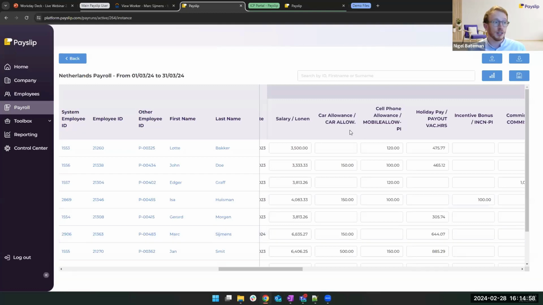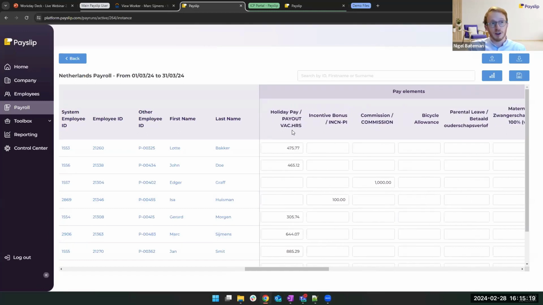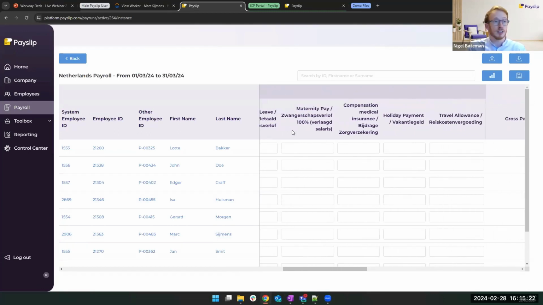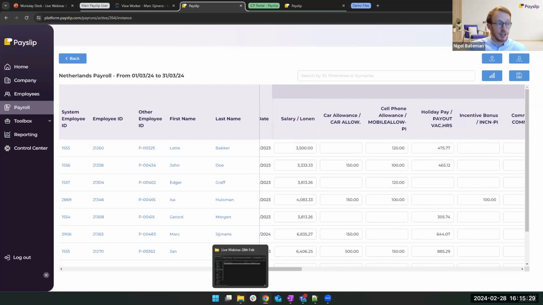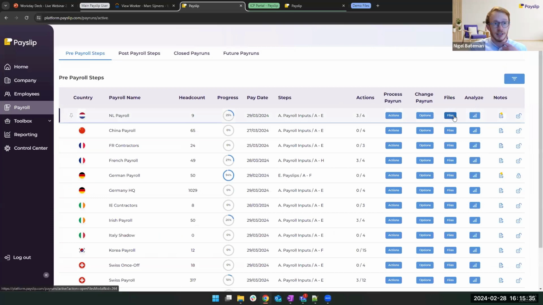And you will see other information like salary, car allowance, and so on have come from Workday, and they'll be structured accordingly. You have the local language term in Dutch for salary here, and it's mapping back to these global English terms, the standardized data storage that Mark mentioned. This makes reporting super, super easy here. Scrolling across, you'll see other items, some of them yet to be completed, travel allowances and these types of things listed here as well. But the important thing for me to check is, have my joiners and leavers arrived accurately? Here I can see Mark has arrived, and let's look at the actual data itself.